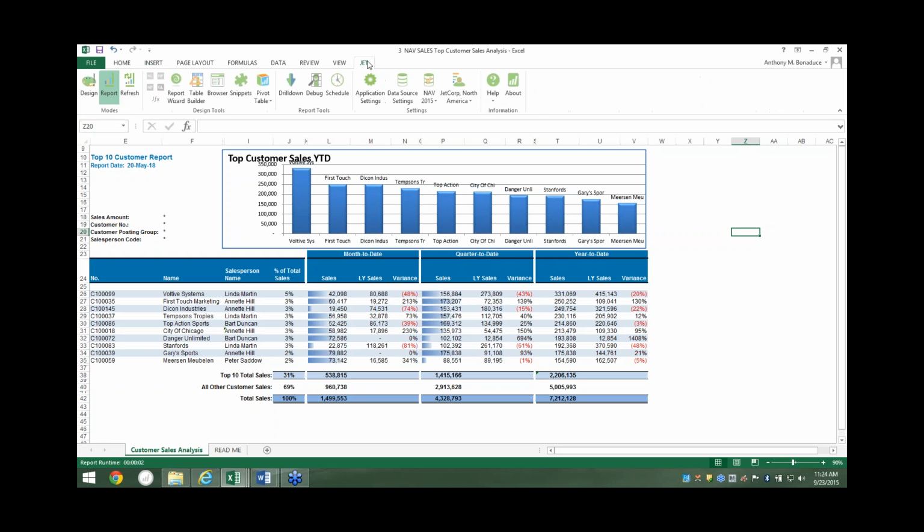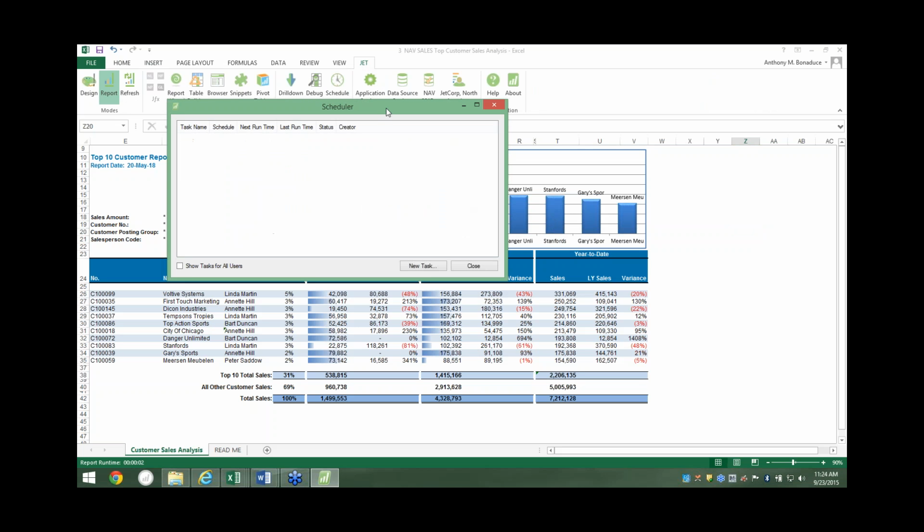The other thing I like to show really quick from the viewer standpoint here is the Jet scheduler. So again, this is something that's utilized very heavily by our current end users here. And when you open up the Jet scheduler, what it's going to do is bring up this task window here. So they call them tasks. Really, it's just different reports that you want to run and distribute.